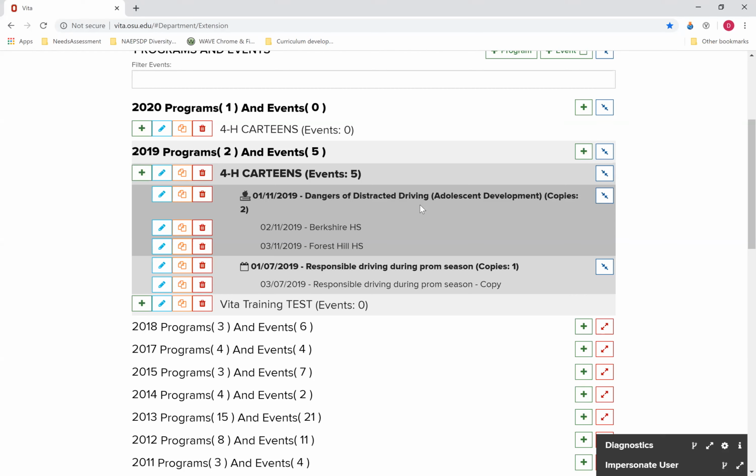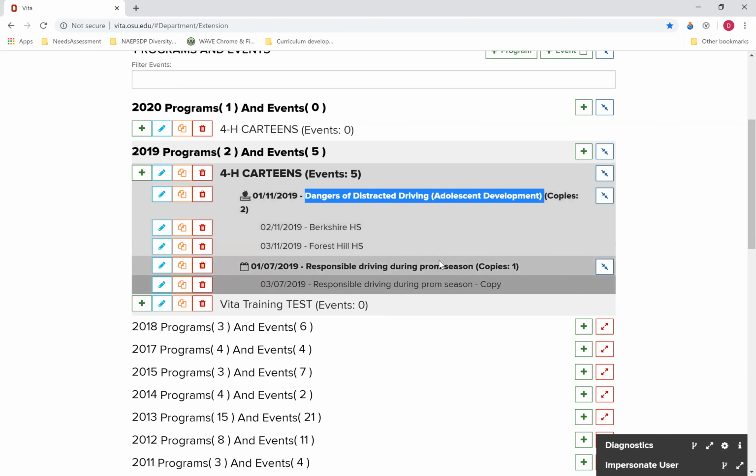And then any training that I did, for example, with my Cloverbud day camp counselors, I would put all of those events underneath Cloverbud. So it sounds like you're just kind of arranging your large programs a little bit differently. So you still can get at the information. It's just how you title these events that support what you're doing is going to become pretty important.